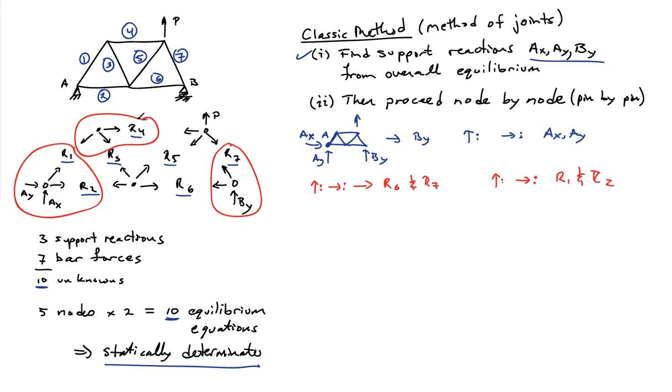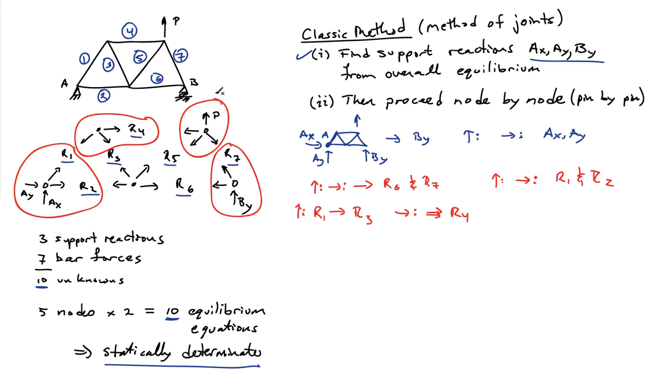And at the top left node, I know what R1 is now, so that actually tells me what R3 is. Note that I know the orientation of all the forces. They always go in the direction of the bars, and I know the geometry of the system. So knowing R1, I can get R3 using equilibrium in the vertical direction. And then I can use horizontal equilibrium, and that will then tell me what R4 is. I could then move over to the top right node.